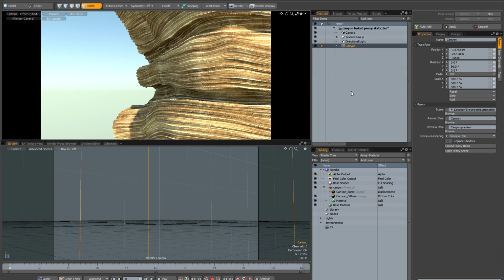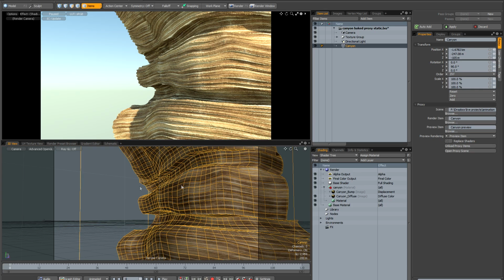And having saved my proxy item to disk, I've returned to my scene and selected the proxy item in the item list. And in the options, where it says preview item, I'm going to click browse, and this is going to allow me to choose meshes from within the proxy item saved to disk, and I can choose the low res that I want to use in GL and in preview. And you see, as soon as I've done that, the low res appears in GL. Now I can choose what I want displayed in preview.